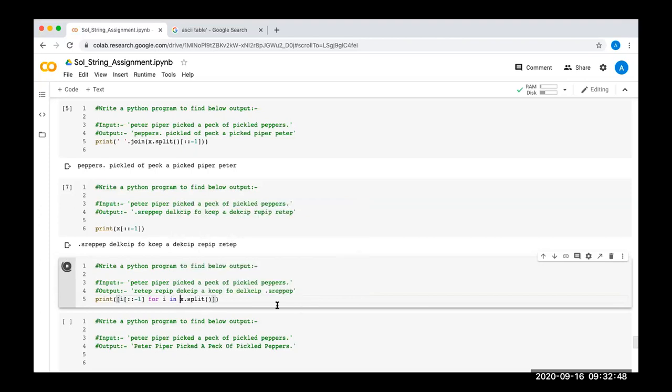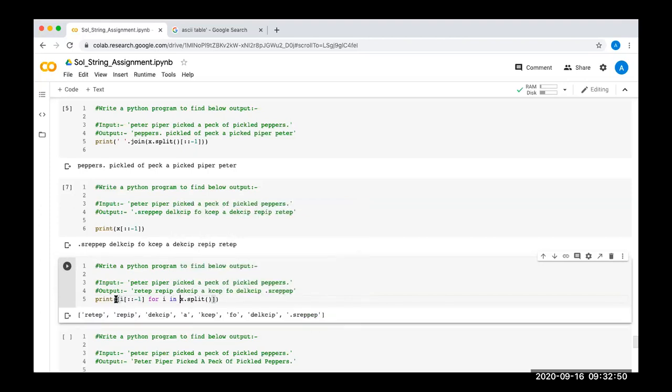So this will print this, right? Now this I have to give to the join function. So I'll be writing this inside the join function and then dot with a space character. Run this. Okay.